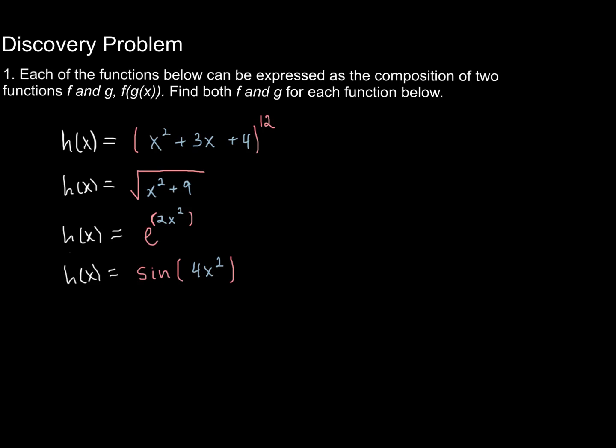Okay, so hopefully the color coding gave you a little bit of a hint. I'm going to go through the first one here, and if you find that that makes something click for you, then pause again and go ahead and finish the last 3. But if we notice here, there are two functions going on that I think of as the outside function, which is taking something and raising it to the 12th power. So I'll call this f of x, taking some value and raising it to the 12th power. Similarly, there is a function here, g of x, where I'm taking something, raising it to the 2nd power, taking something, multiplying it by 3, adding it to that, and then adding 4.